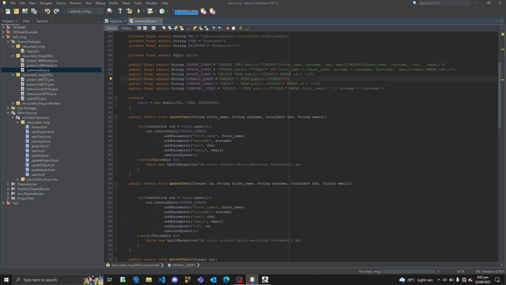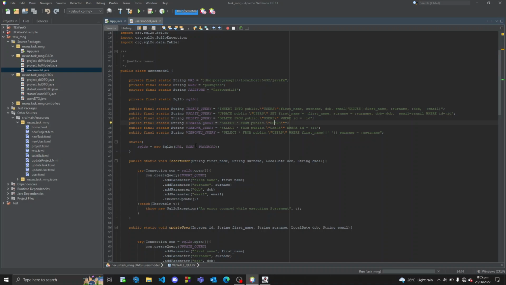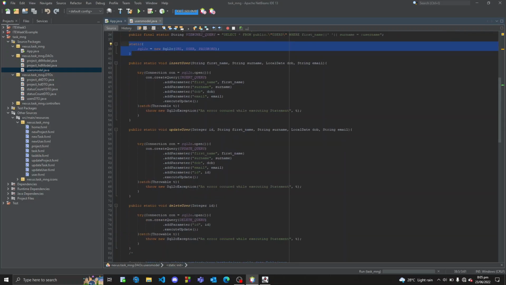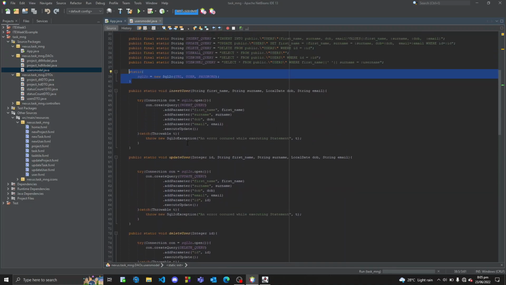We'll be using Sql2o as our connection library. Works really good. So we would set our Sql2o variable here at the start, and we will be using it throughout every method that we have here, keeping with object-oriented terminology.